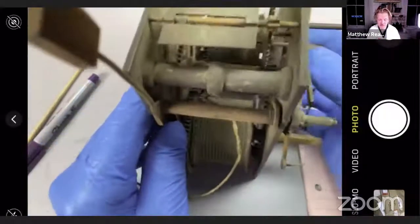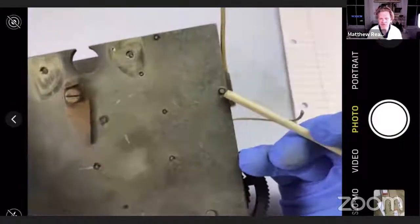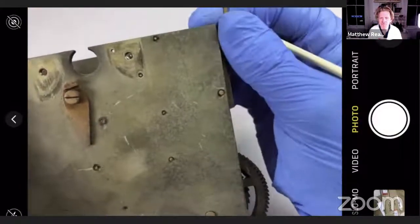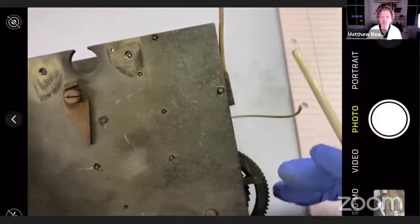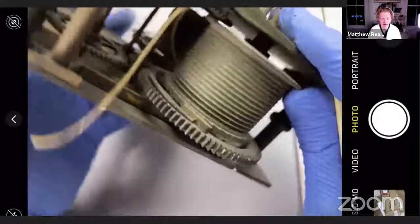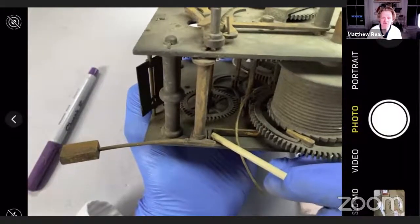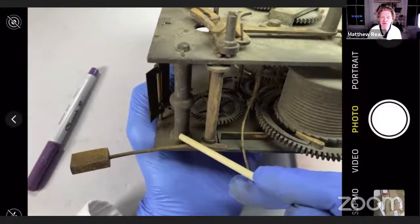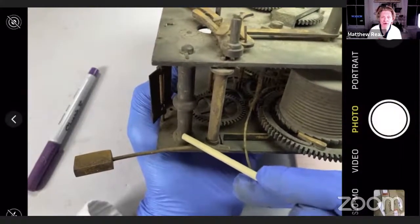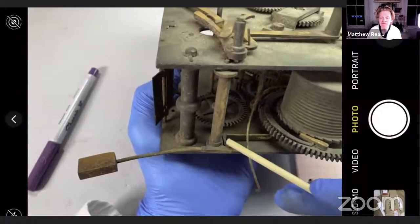One thing that often happens is this bush here, which is one of the few that I usually pay a bit of attention to, but in this case, I think it's fine, wears. And as this bush wears, it wears out and up. And as it wears out and up, the combined rack spring and hammer stop becomes less and less effective. So the hammer rotates. And you'll often see the hammer, in this case it's not going to happen, but often actually bearing on this pillar here, and it rattles like crazy and it sounds pretty bad.